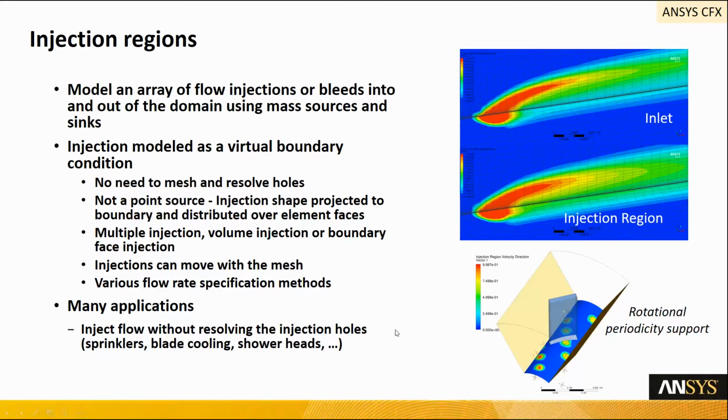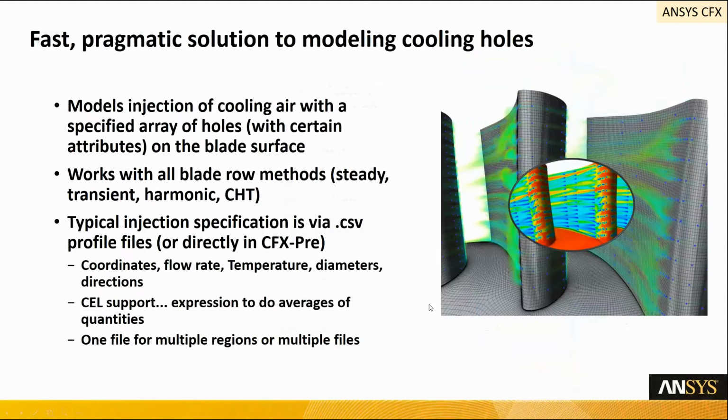Second big thing is injection regions. So this is where you've got lots of small inlets. You don't want to represent that as a series of source points. So you can set up virtual boundaries where you read in essentially a table of locations, shape of the boundary, flow rate, etc. It projects those data onto your current grid and runs it. As you refine your mesh, you'll get a better representation of those injections. And whilst that's originally designed for turbine blade cooling, of course it could be any geometry that's got multiple injection sprinklers, any sort of cooling you want, it's out there to do.